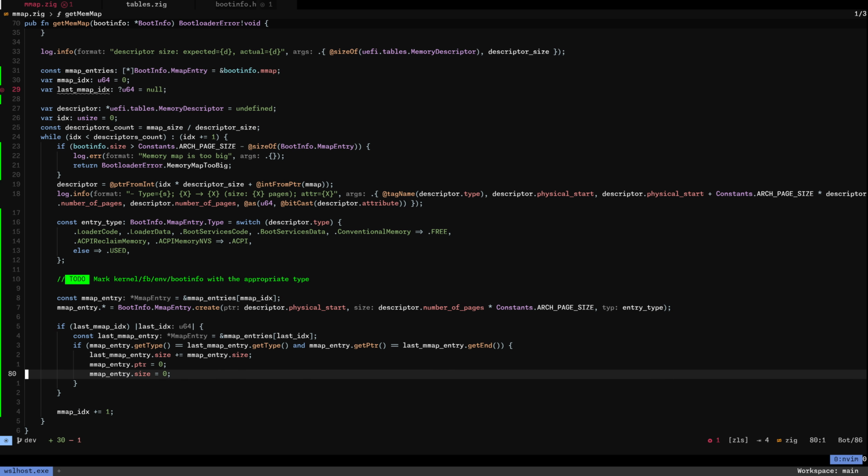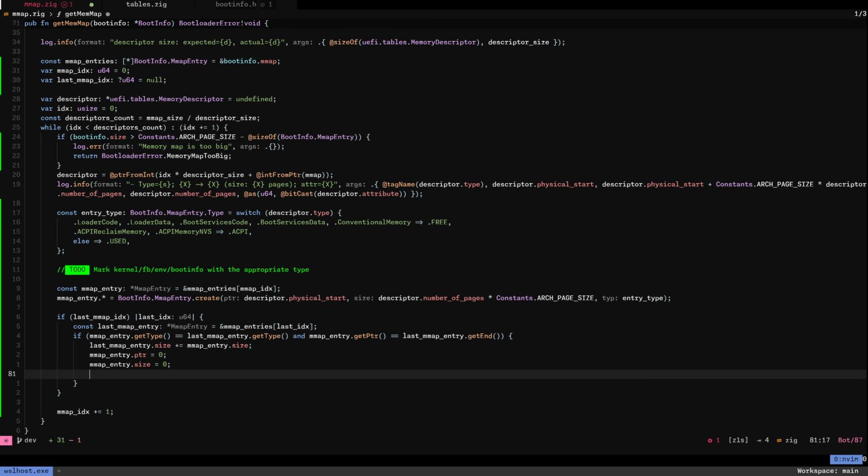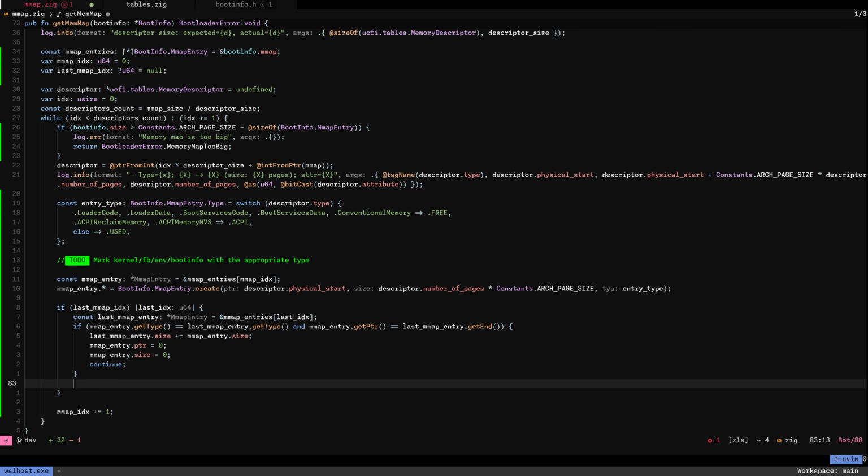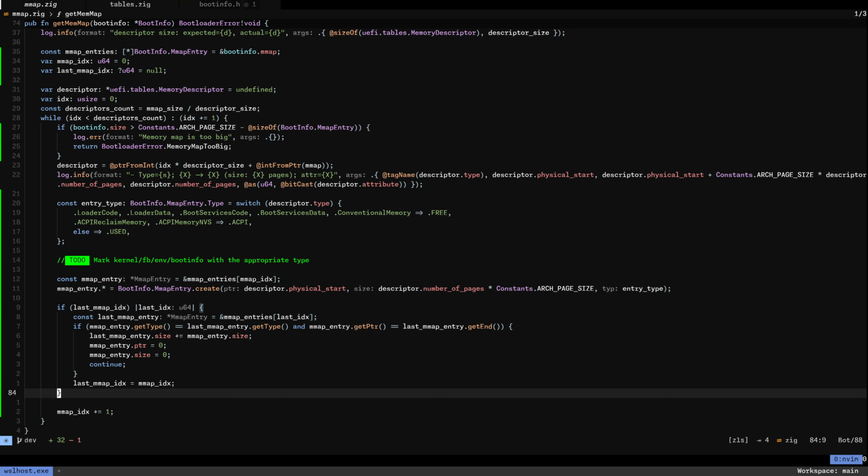Right, so once we do this, I think we just want to hit this with a continue statement just to ensure that we short circuit the loop here. So if this is not the case, and we need to actually create a new entry, we would like to just set the last mmap index as the mmap index, the current one. Right.